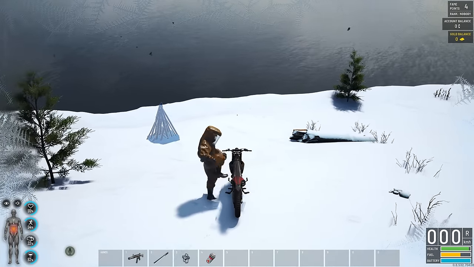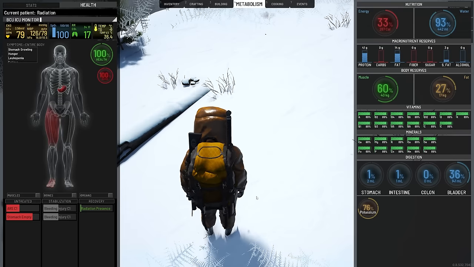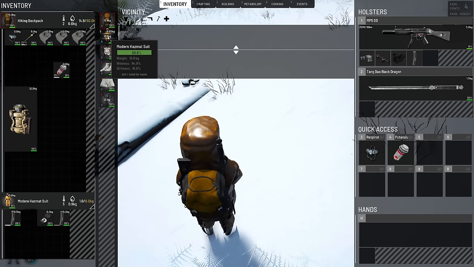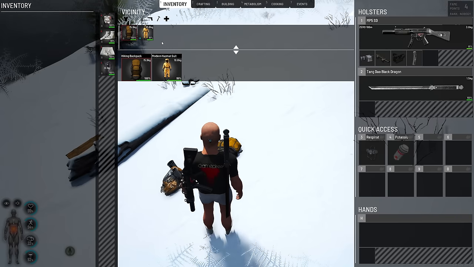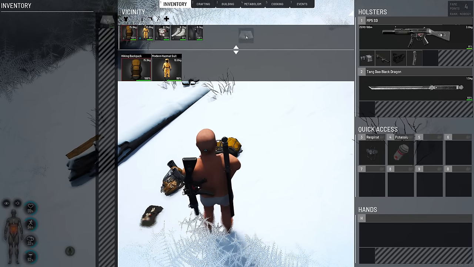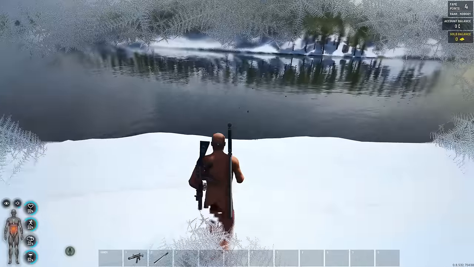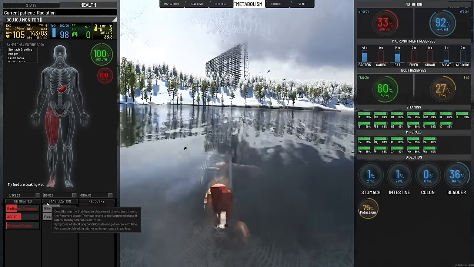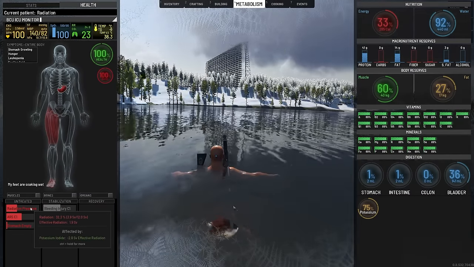Okay, first thing you're gonna do now is take off all the radiation gear on you. Okay, you are gonna freeze your butt off, but that's not something you need to worry about. You're gonna take off all the gear you had on you. Okay, and then you're gonna go swim, because swimming gets rid of the radiation up to 15%.